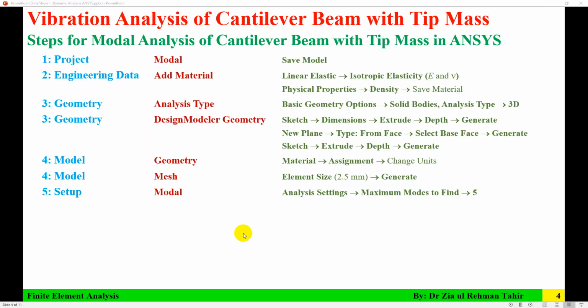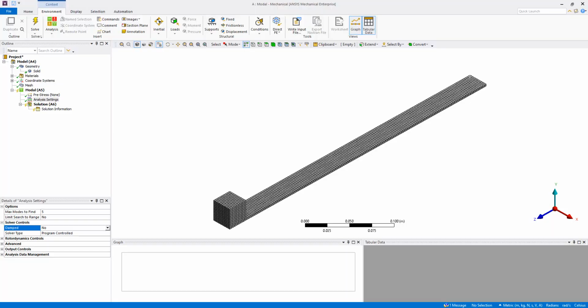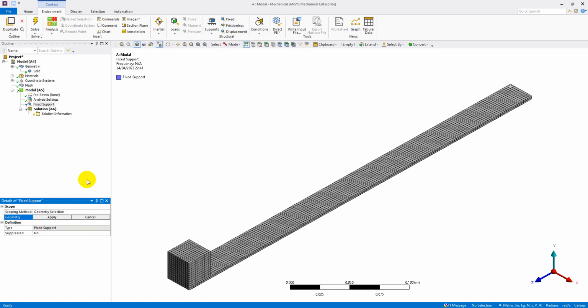They are selected here. Next step is in the setup, we need to apply boundary conditions, and for that we need to go to environment, supports, and fixed. So here, supports and then fixed there. Okay, it says the scoping method is geometry selection, so we need to add on this side.